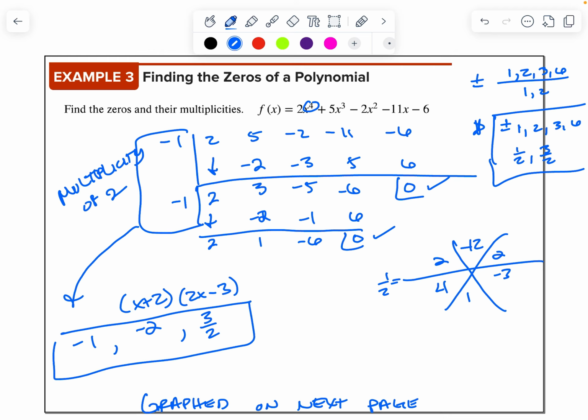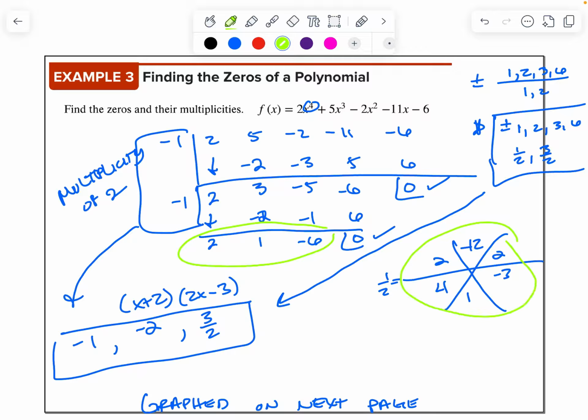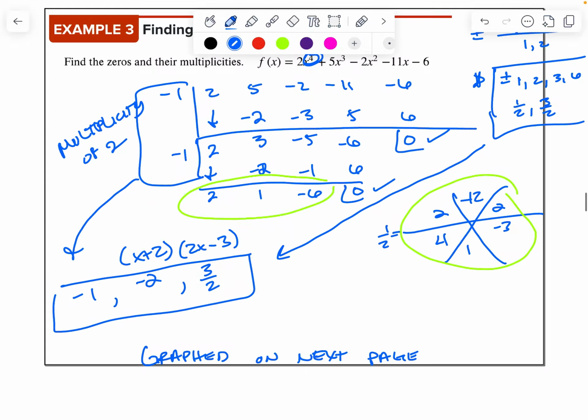Notice that all of those were in our original list, right? We could have kept on going with synthetic division and found all those. I just prefer, once I get down to 3 terms, to go on and do the star method. That just speeds things up a bit instead of guessing and checking so much. It looks like we only have 3 solutions listed, and remember we needed 4, but the negative 1 accounts for 2 of them. It has a multiplicity of 2.